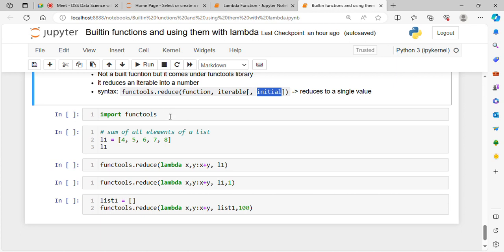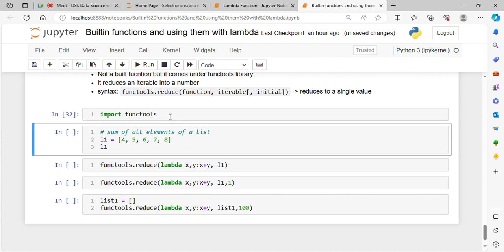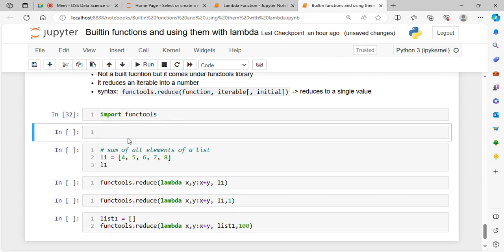So first thing, I need to import functools library. Okay, so you can either import in this way, import functools, or you can import that particular function, reduce function, तुम्ही import करू शकता functools library मधून अशा प्रकारे. From functools import reduce. Okay, you can do it in this way also. Okay, फक्त असं जर यूज केलं तर तुम्ही डायरेक्ट reduce function यूज करू शकता.